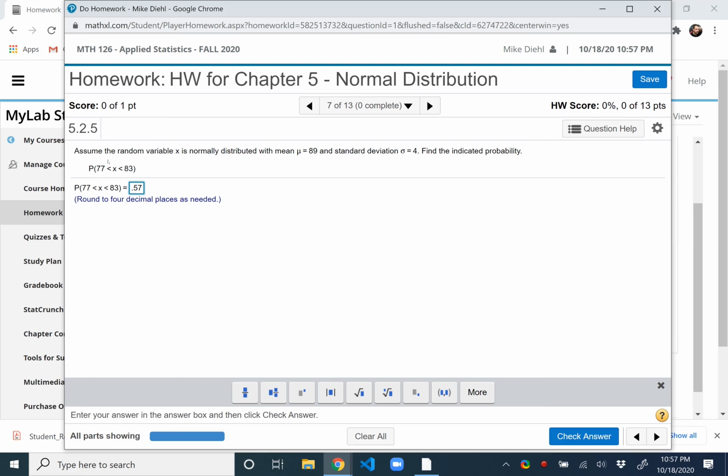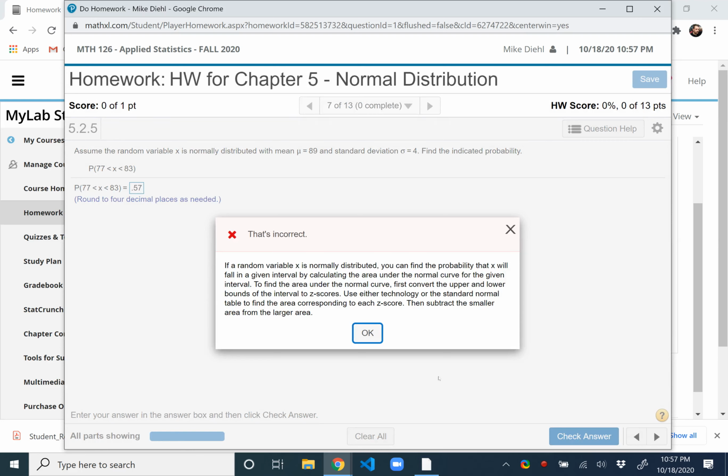Of course, this is where I say you want to copy. If I was you and doing these homework problems, I would copy the problem down on paper, go work out whatever steps I need in order to get my answer. And once I finish all of that on paper, I come back here and I say, okay, I think my answer is 0.57. And then I want to check to see if my answer is right. So down here in the lower right corner, it'll say check answer. Now, I did not randomly guess the right answer, so it says that's wrong.